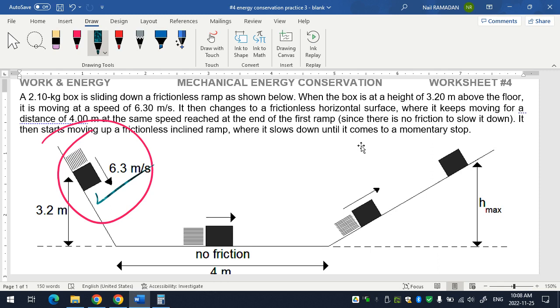Okay, frictionless horizontal surface where it keeps moving for a distance. Of course. Question for you, everyone. Even though we don't need FBDs, can someone tell me the FBD of the box in this region? Come on. What's force number one? FG. It's there. What's force number two? Okay. Obviously, it's not sinking down or jumping up. So what can you say about these two forces? They are equal, which means the F net vertically is zero.